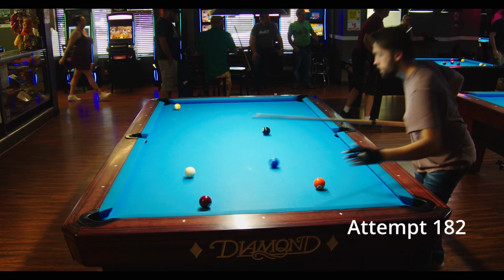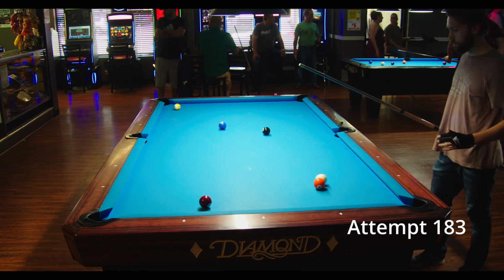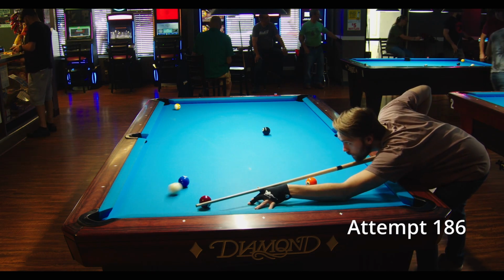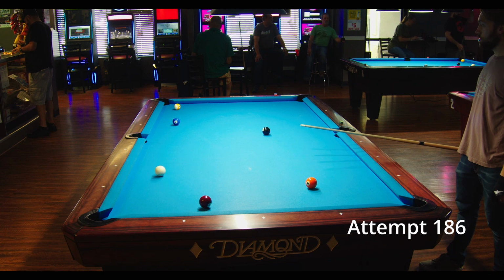And after the break, I still miss. And that's because I'm still hitting and hoping. And as you can see, it still doesn't work. Even though I do get really close on attempt 186. I just hit it too soft yet again.